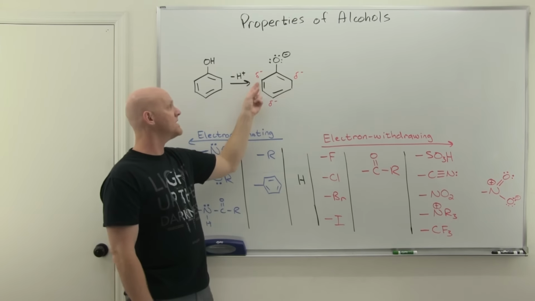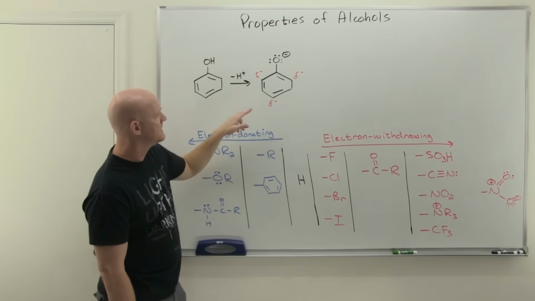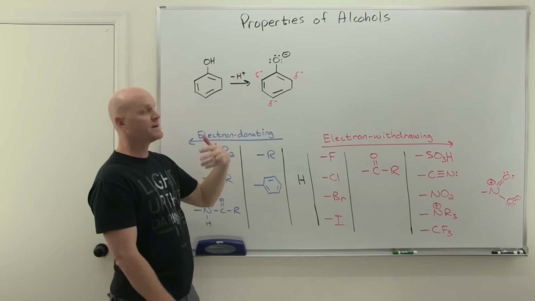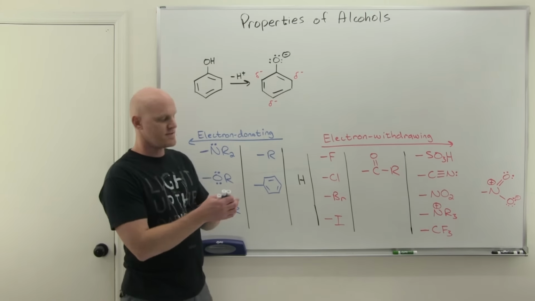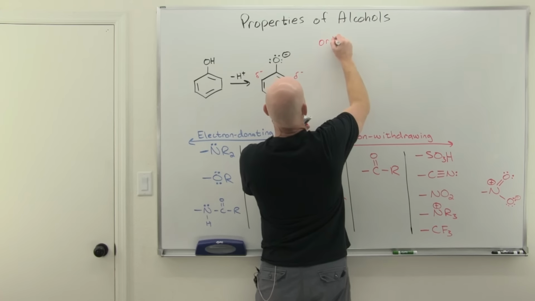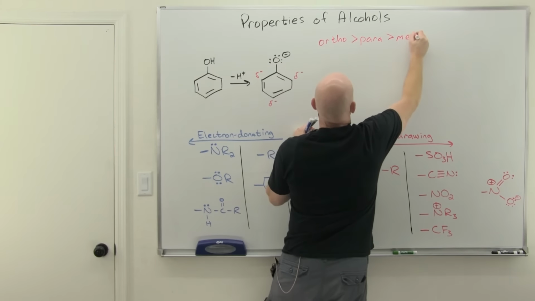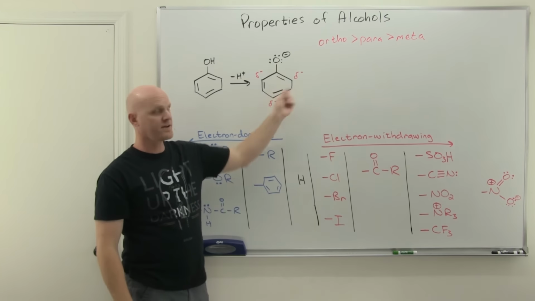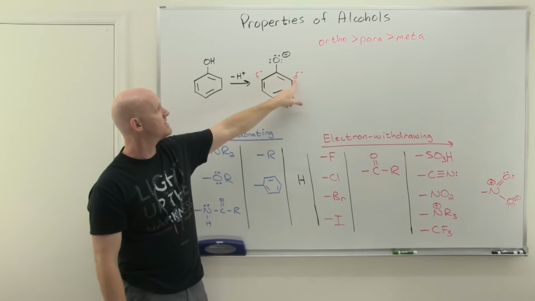And since the ortho is closer to the oxygen, where most of the negative charge is because it's the major resonance contributor, the ortho will have precedence, higher priority, a bigger impact than the para. But both of them are going to have a higher impact than the meta. So the order is that the single biggest impact is the ortho, then the para, then the meta. In this case, if I wanted to put a fluorine on this molecule somewhere to stabilize this conjugate base the most, I'd put that fluorine on the ortho position.